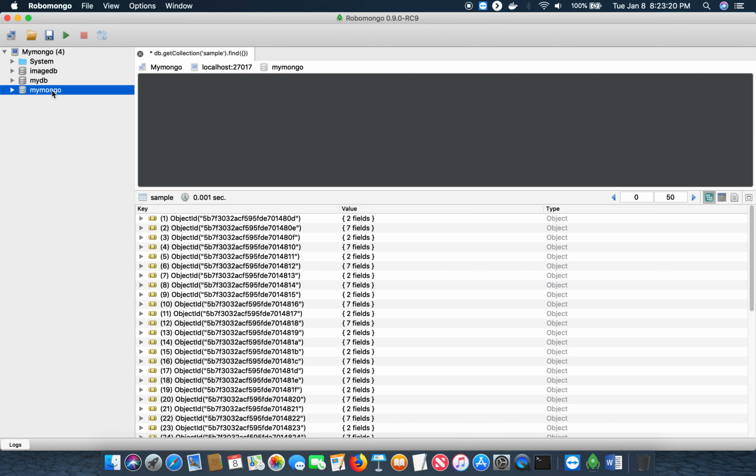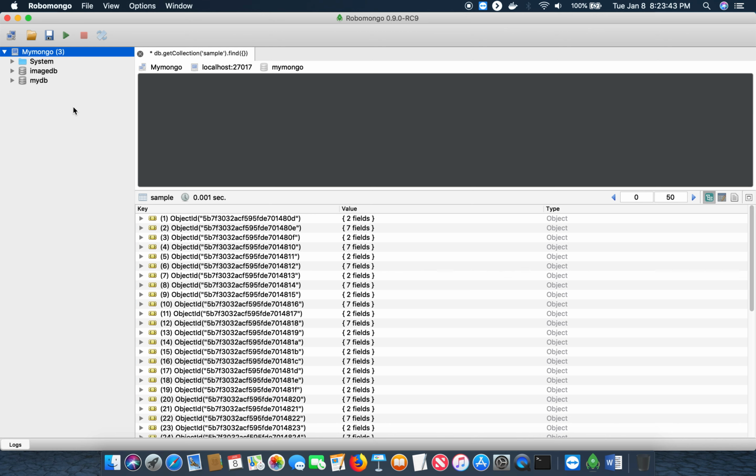Alright, let me show you how to delete this particular collection. So, I can just remove, drop database, and then click yes. Exactly this is what we have done in the client by typing the command db.dropDatabase. But the GUI will give you a little bit more WYSIWYG approach to do this particular thing.